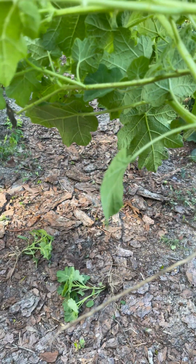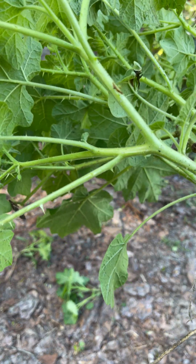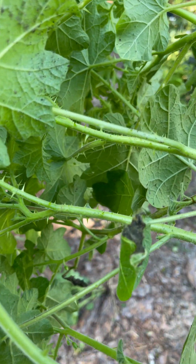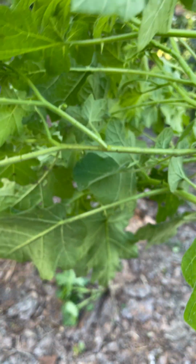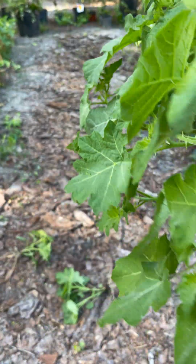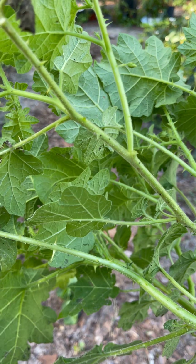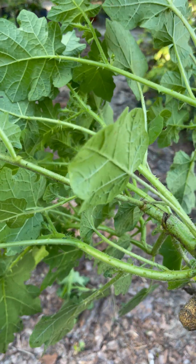Now check out this nettle right here. Look at the difference in size. It's got dirt in my eye from this glove. All right, but look at the difference in size of the needles on this one. No, look at that. That's why I went and got gloves, because these things will mess you up. Now this is a different type of nettle. This is not the same one as before, I don't believe. So I've got to do some research. I'm actually going to do some research on these today, because I want to know exactly what type of nettles these are. And my chickens over there, I think they're laying eggs.